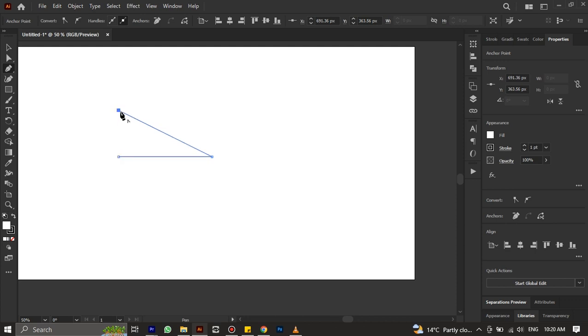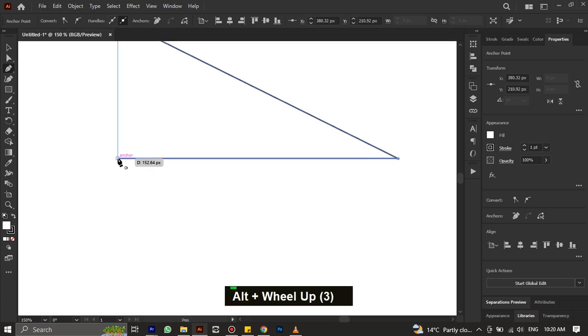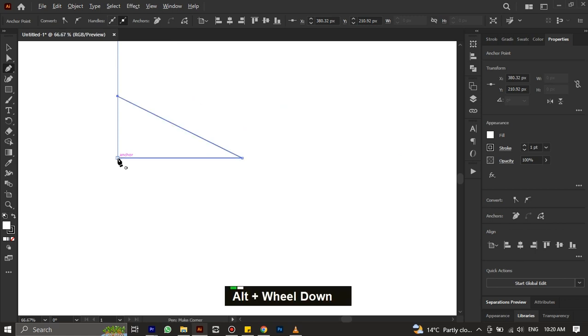So, if you go back to the point where you started, you'll notice that as I come here, a small circle is indicating with my pen to close the path. Keep in mind that as long as it's open, it's just a line. But once you close it, it becomes a shape. Remember, we keep everything in shape so it can be filled with colors properly.